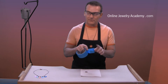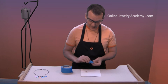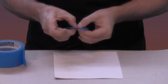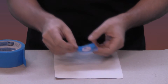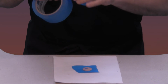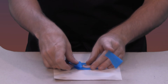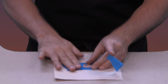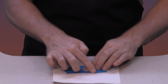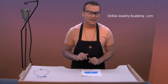So what I'm going to do is take some blue painter's tape, which is really easy to remove, and I'm just going to position the piece onto the tape, pressing it down. Then so it doesn't move around, I'll take a little bit more of the tape and tape it down to a paper surface. It's a good idea to do this, number one, so that the piece is easy to move around and doesn't get away from you. And this will also protect your work surface from getting any gesso on it. The gesso is kind of hard to get off.